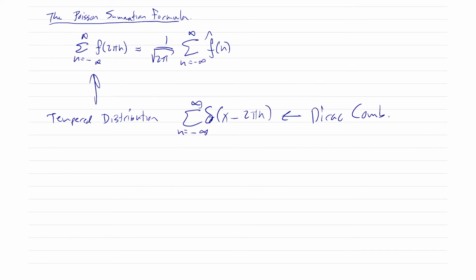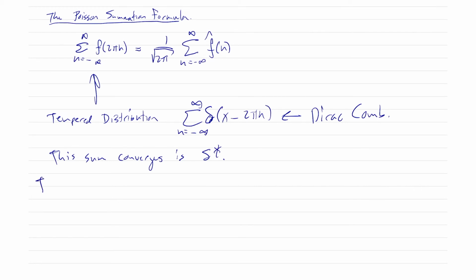And so in general, what we're going to use is the Poisson summation formula to first of all really justify the convergence of things like this. And so whenever we see one side converging, then the other one's going to converge, and this sum converges not in the literal sense, because pointwise, these aren't functions, but it converges in the space of tempered distributions. So in order to prove the Poisson summation formula, we need to prove the following theorem.